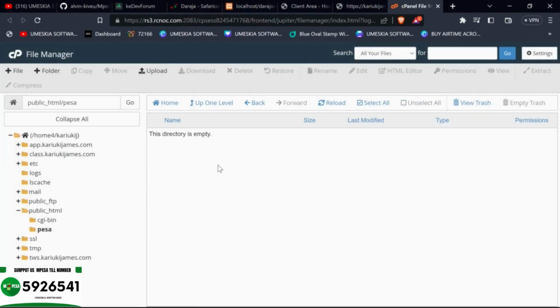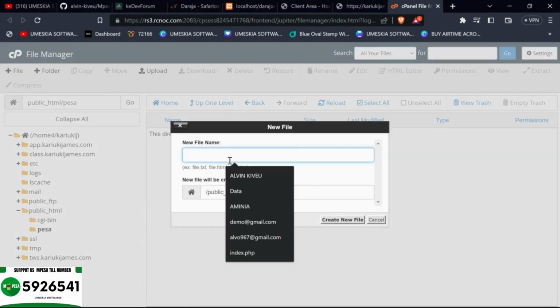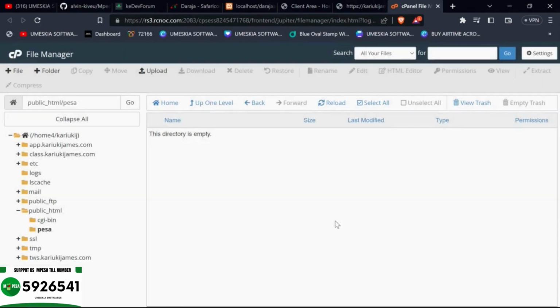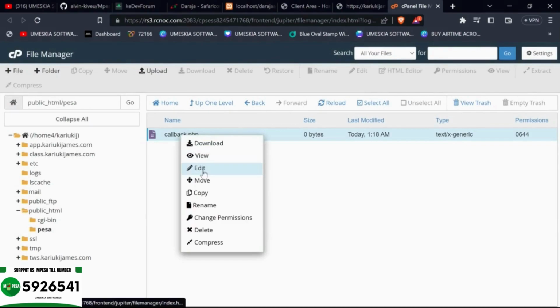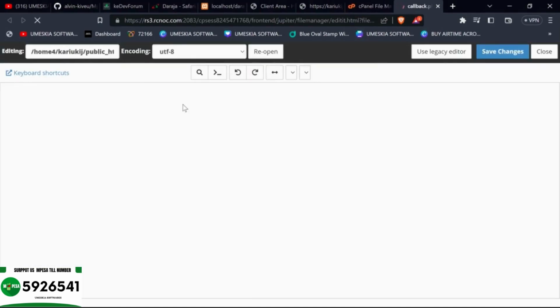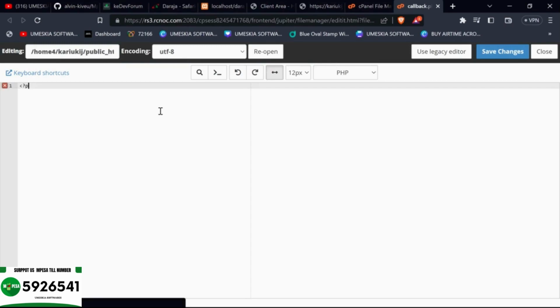Then inside here I'm going to create a callback.php. Then it means, even if I edit, let me edit, then let me write here some PHP code.